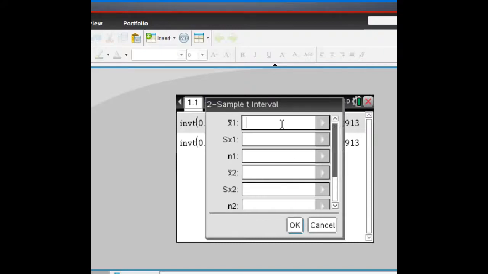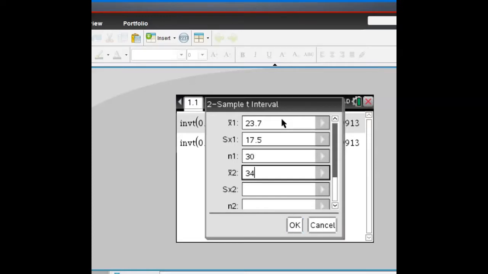Our x bar was 23.7, with a sample standard deviation of 17.5, and we had 30 trees.